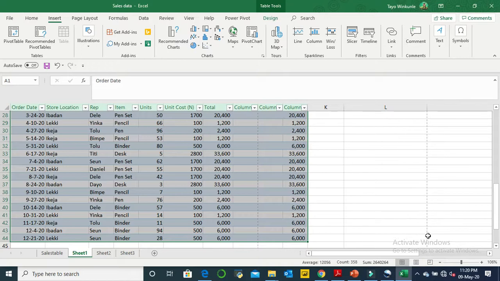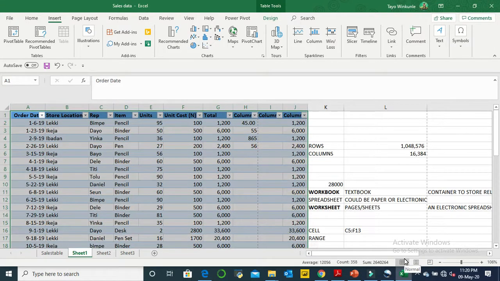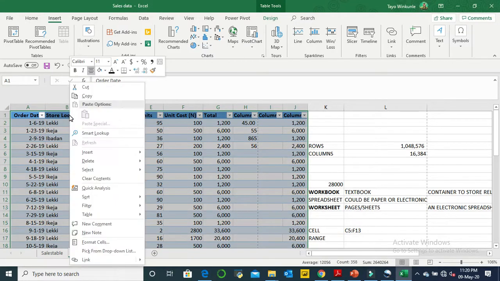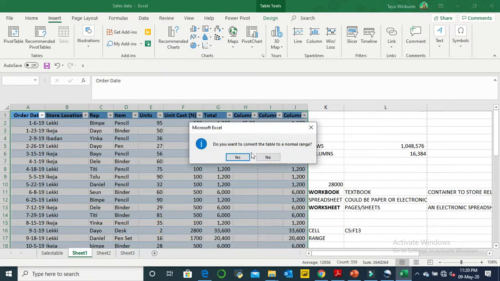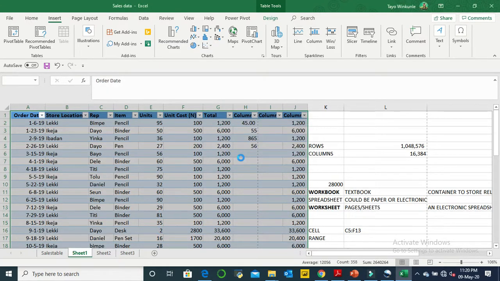All right, here we go. I said I do not want to see it in table format anymore. This is not part of the course. I want to convert it back to range, back to a normal range, so that any calculation I've done here stays intact.